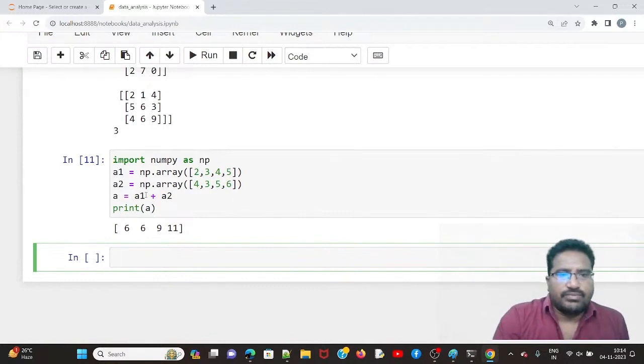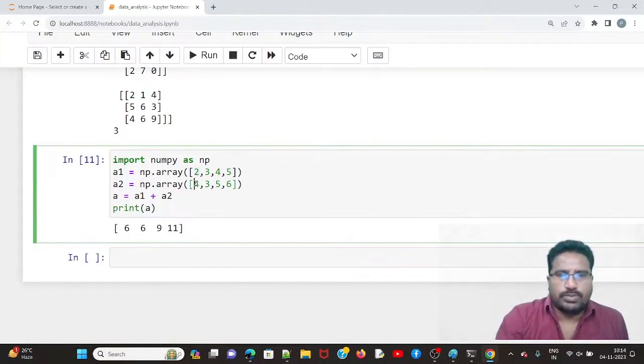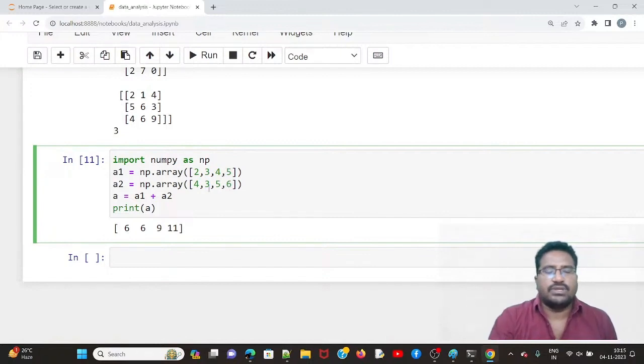Here the elements are adding, guys. 2 plus 4 is 6, 3 plus 3 is 6, 4 plus 5 is 9, 5 plus 6 is 11. Here directly the elements are adding, but the same thing is not possible directly with a Python list.